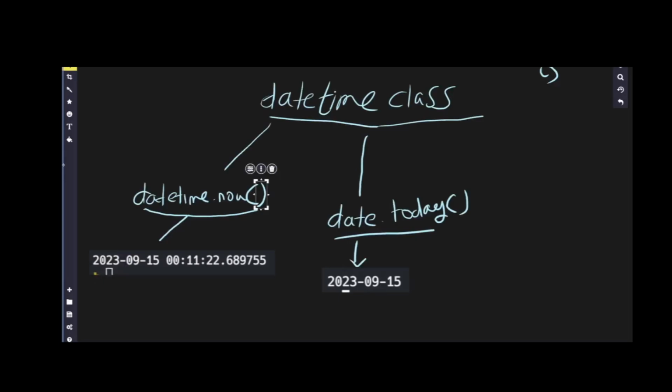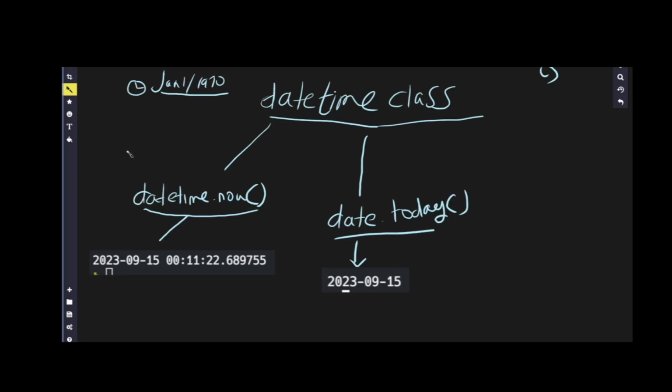We have a timer running from the beginning, from January 1st, 1970. There is a reason for this date, but let's not get into that right now.